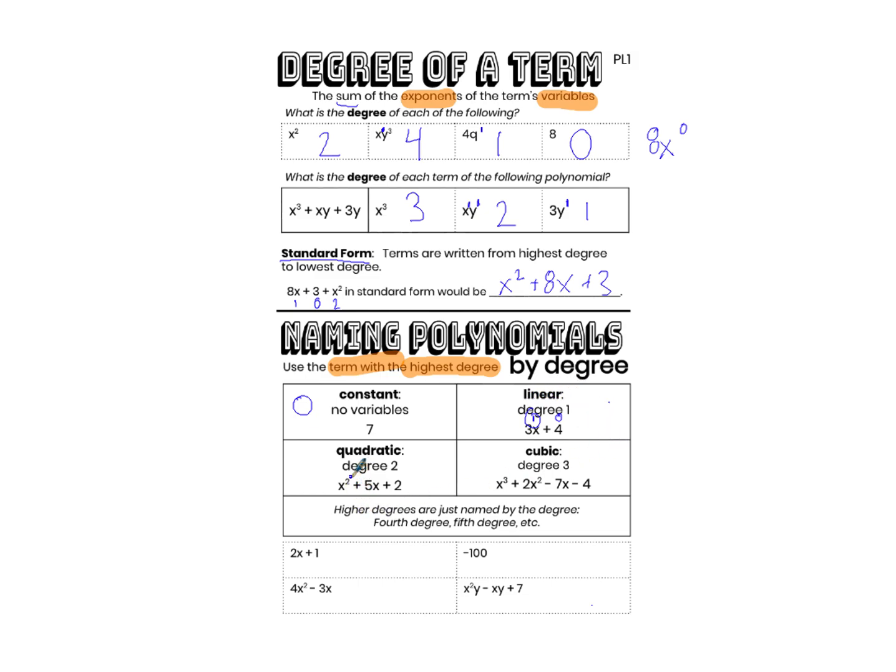Here's an example of a quadratic polynomial. A quadratic polynomial is what we call a polynomial with a degree of 2. So we find the degree of the first term is 2, the degree of the next term is 1, the degree of the last term is 0, and then we're going to name this polynomial based on the degree of that highest degree term, which is 2. So a polynomial with a degree of 2 is called a quadratic polynomial.